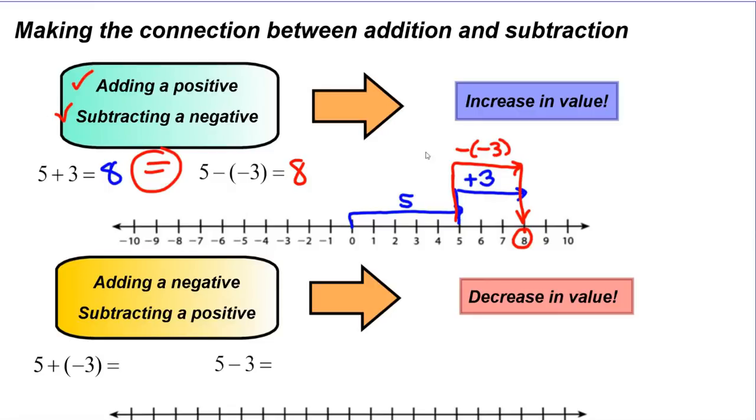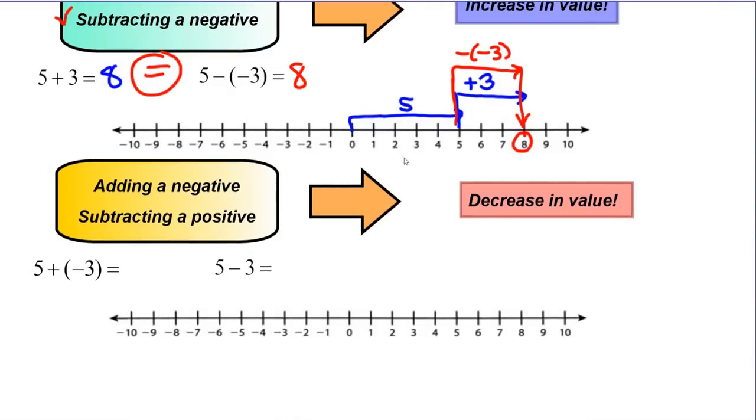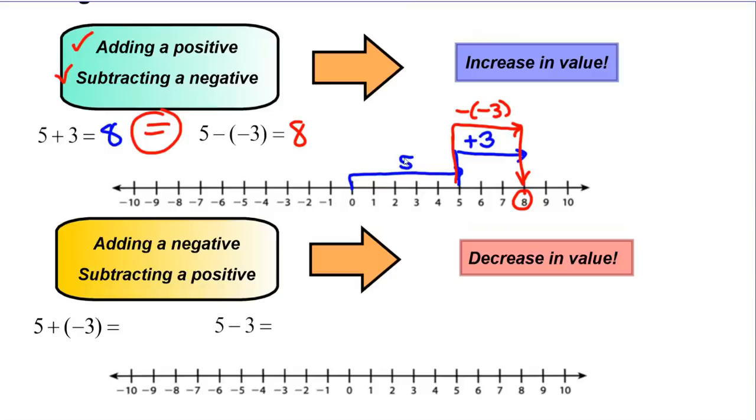And now, likewise, how do I decrease the value of something? Well, I can add a negative to it. So again, if I go to my car and I want to decrease the value of it, which I probably wouldn't want to do, I could add something negative to it. I could take a sledgehammer to it and add some dents to it. That would be adding negative things to it. That would decrease the value.